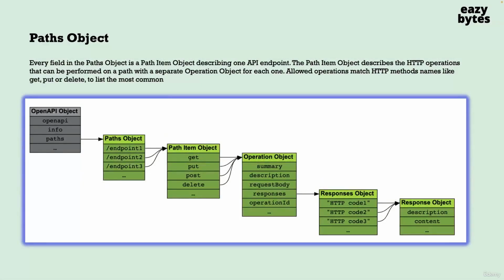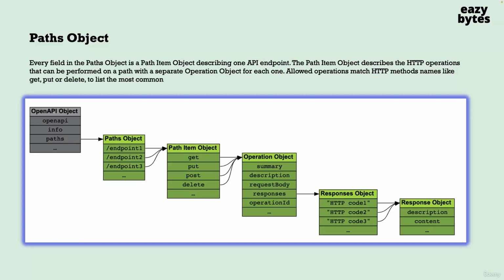Like you can see here, there is a screenshot which defines the paths hierarchy. So this is the screenshot which I have taken from the official documentation. So if you read the OpenAPI official documents, you can find a very similar screenshot. So this screenshot is self-explanatory. If you try to understand, the very first object that we have is an OpenAPI object. Under that, we can define root elements like OpenAPI object, info object, servers object, and paths object. So servers, they have not mentioned in the screenshot because it's not a mandatory object.